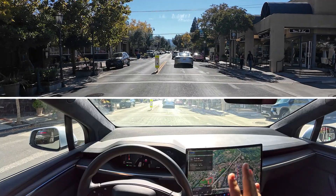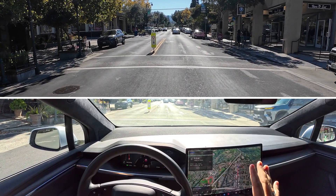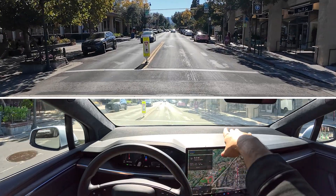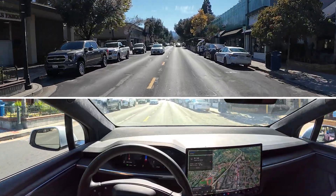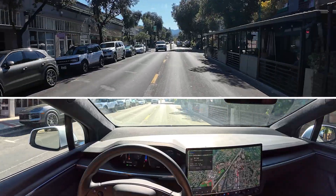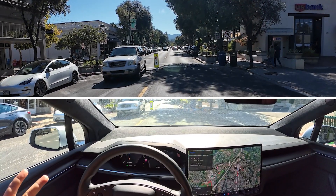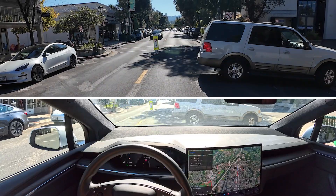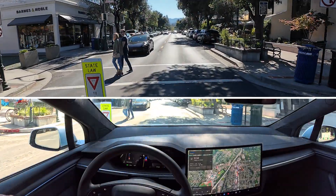So check that out — this lady came out and then she decided not to go. So this lady was kind of jerking out, those people were coming out and then went back. It actually remained stopped and allowed her to clear. I don't know why it's allowing these other cars to go. This could be not phantom braking but just being hyper reactive.